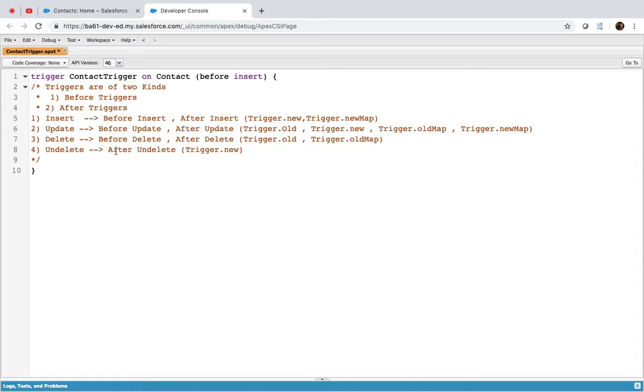After undelete means whatever data is coming, it will be treated the same as an insertion, only after insert. Old data is not there in that particular contact object. It is there in the recycle bin, right? For the contact object, it's new data anyway. The ID and all will be the same for an undelete operation, but the contact object will treat it as new data because this is coming from some other place. Maybe it is there in Salesforce, but not in the same object, right? Clear?